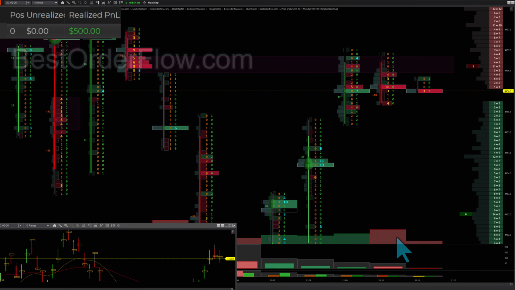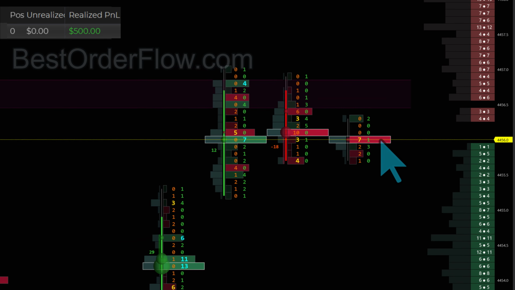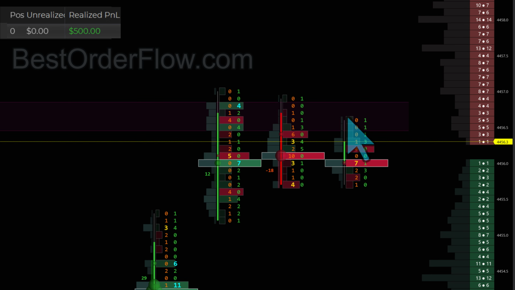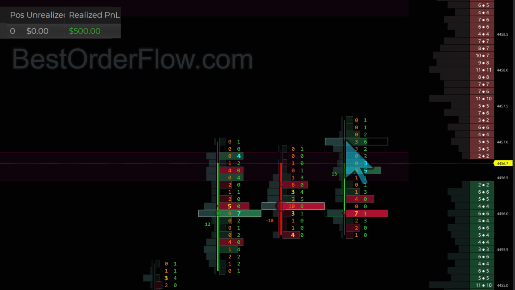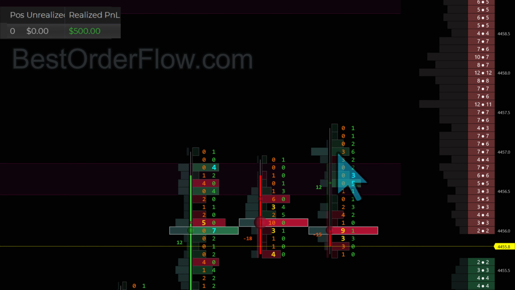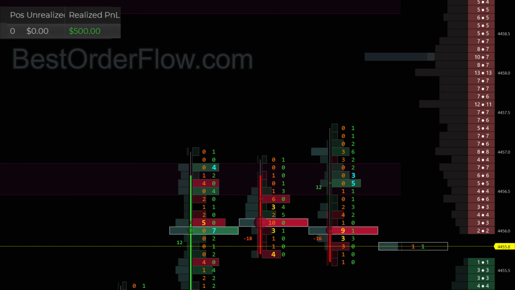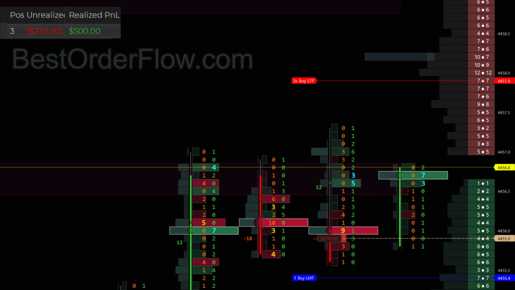Here we go. I see that delta on level 2 is red, delta on level 1 is red. We'll see. If this POC is going to be lower, then it's a good sign to go low. If the POC is going to be higher, then it's a sign to be careful. So the POC is higher. Not a good idea. If this candle will turn red, then it's going to be a good idea. Okay, so the POC moved back. I think this is a selling proposition. Order filled. Here we go. I'm selling right now. 3 contracts.